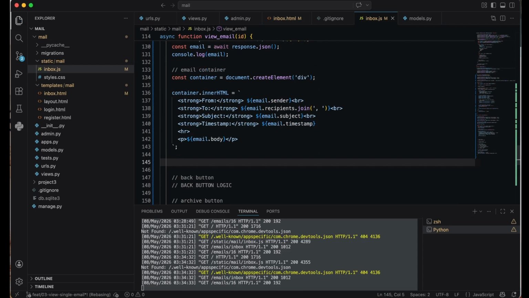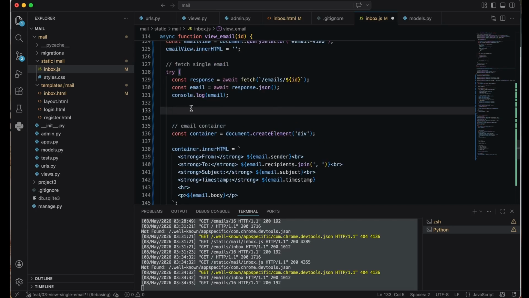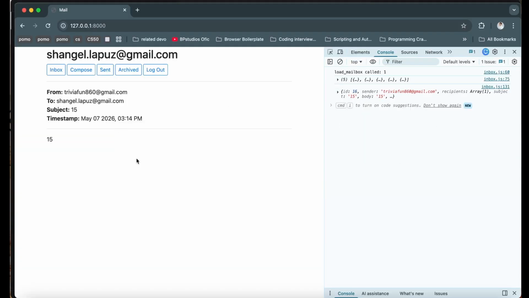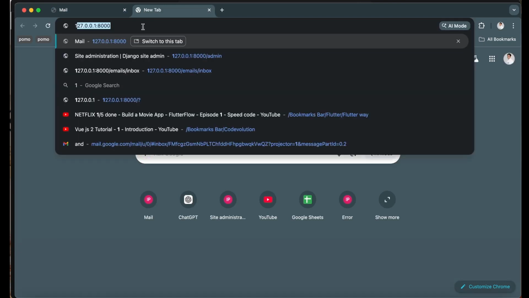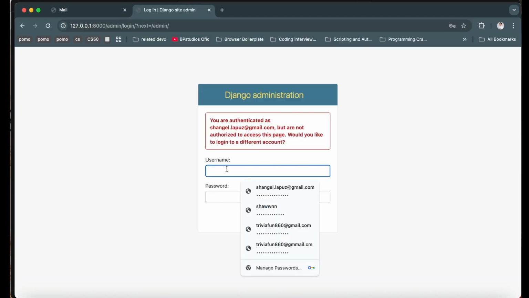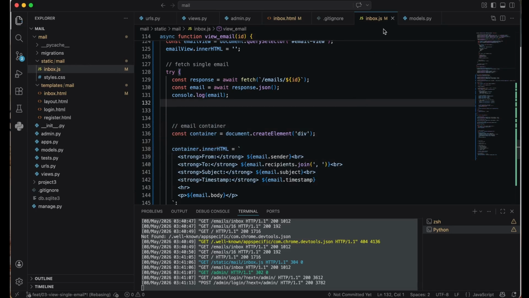There's a functionality here that every time we click, since we are clicking this single row, we must update this entry in our database to be marked as read. So if you see here in our admin, let's just go to our models.